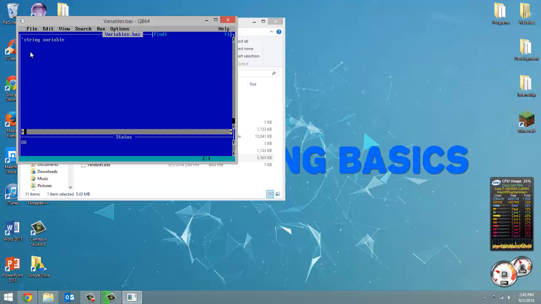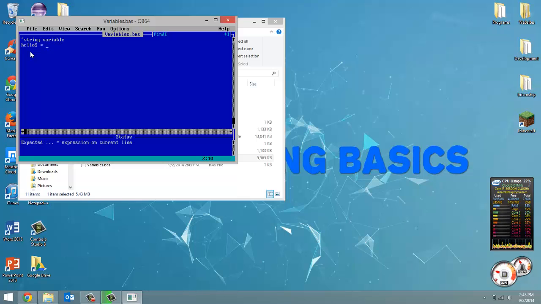Now, any variable is going to have an identifier which points to the spot in memory where the corresponding data for the variable is saved. When you would initialize a variable in Java, for example, you have to specify the type of variable. Well, the way that's done in QBasic, if it's a string variable, you finish the variable name by putting a dollar sign. If it's a numeric variable, you don't put the dollar sign. So let's just create a variable called hello, and since we're going to put a string in here, we're going to finish it off with a dollar sign.